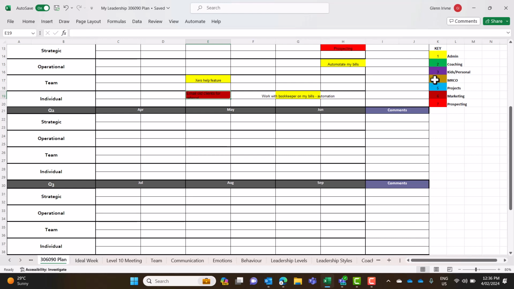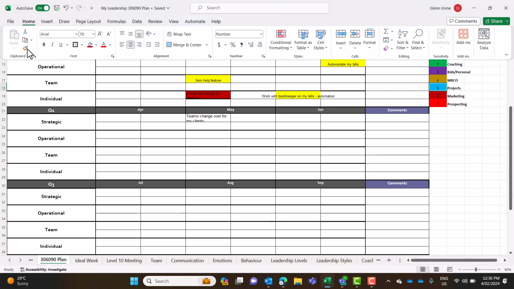So when I look at projects, I might have a strategic, actually a live one for me is a Teams changeover for my clients. So that's something I want to achieve as a project.